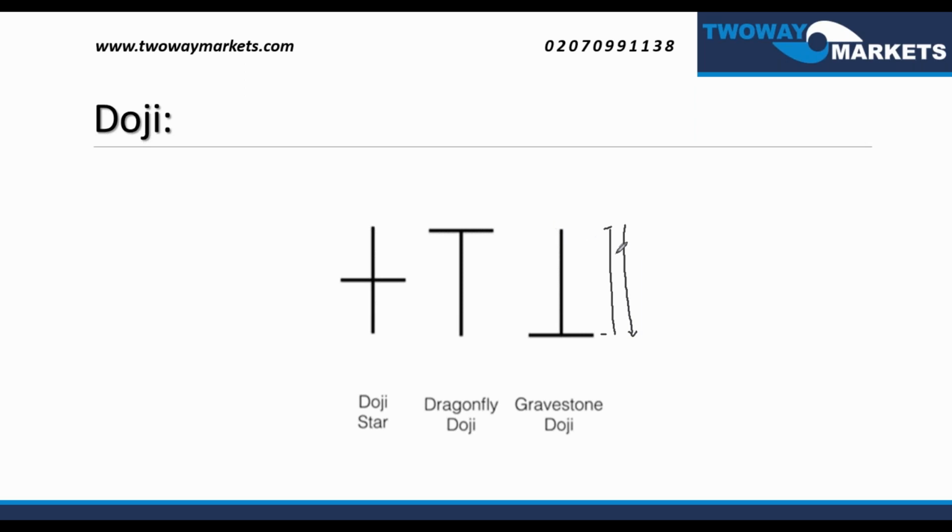It basically didn't like that level, couldn't settle there. It came all the way back after its little rally, and then eventually closed near the bottom, the lowest price for that period. And again, the opening and closing price would have to be pretty similar with these. There's always a little bit of leniency, but they're going to be very similar. So we're going to be looking at those actually on a live chart.